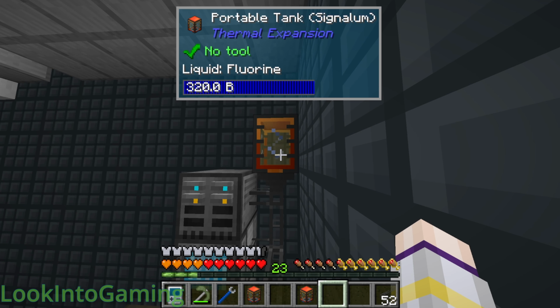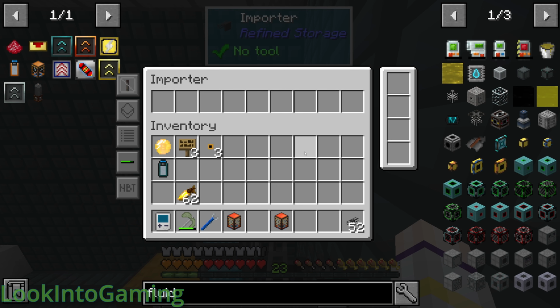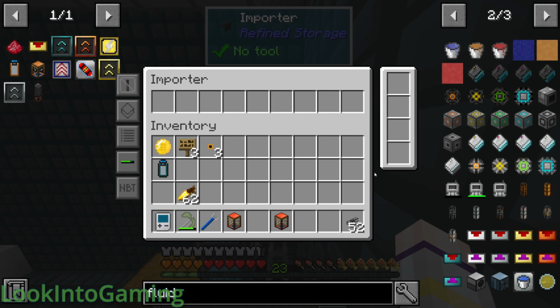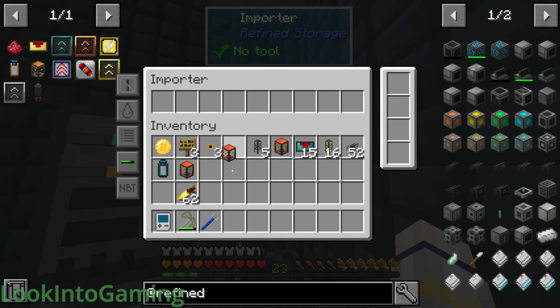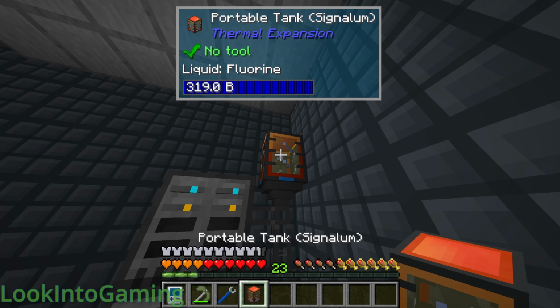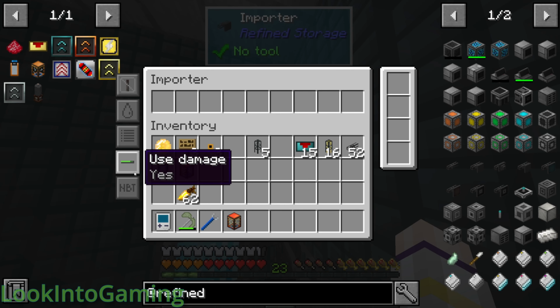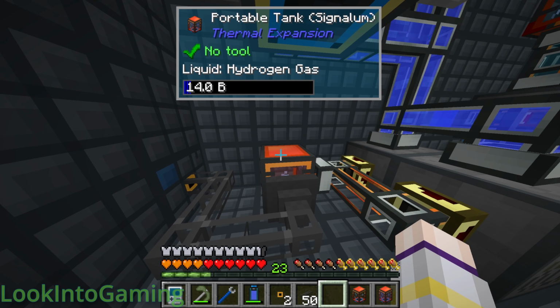So I was trying to get the importer to work and import fluids into the system. Apparently though, there's a setting you have to toggle. It's the second box to the top, and that changes it from items to fluids. It took me a very long time to figure that out, and I'm not proud of how long it took, but I figured it out in the end, which is great, because now I can do so many cool new things with it. And here's a great example.